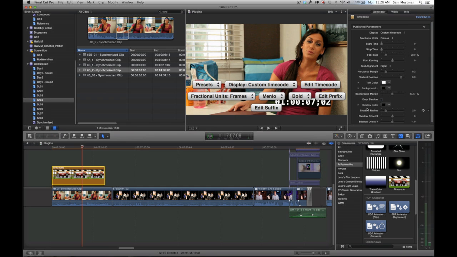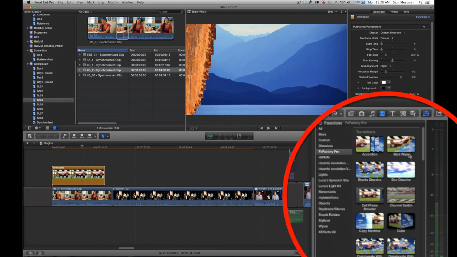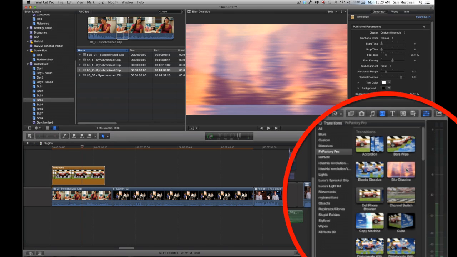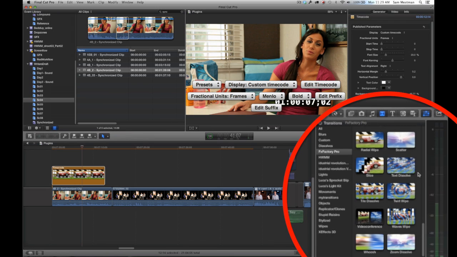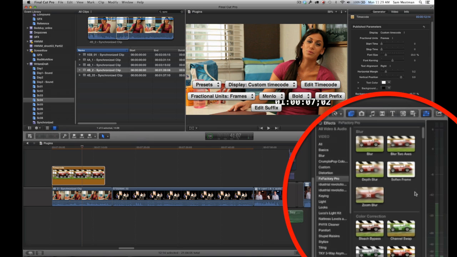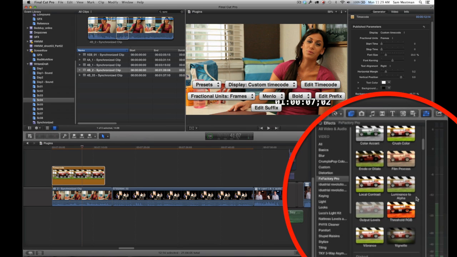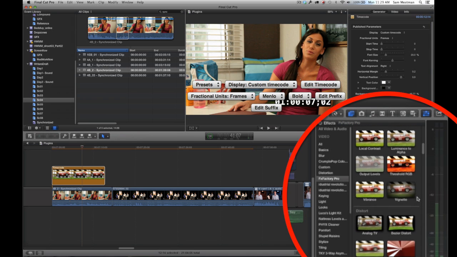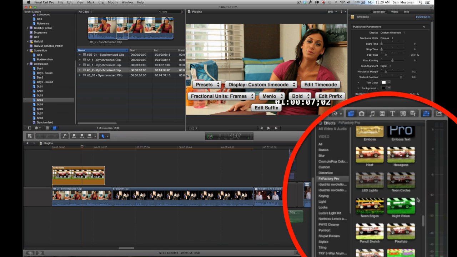You just place the generator on top of your edit, and it's going to produce a counter over the duration of it that you can set to minutes, seconds, frames, etc. Now, I've switched over to the transitions here, and there's a ton of different transitions that are basically an addition to the Final Cut transitions, and then switching over to the effects. There's a host of different effects that are included, and I'm just going to scroll down to give you a sense of just how many come with this. But there's one in particular that I am using constantly, and I'm going to show you what that is.